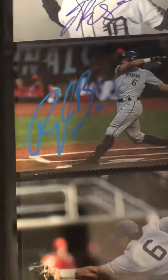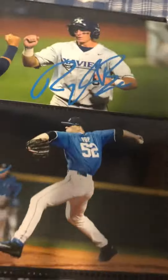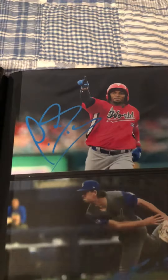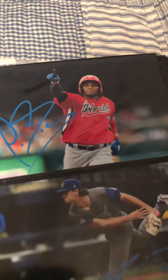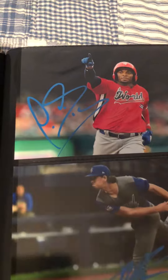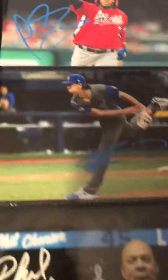And then on Bowie, I got Rylan Bannon — he was in the Manny trade — and him on 3. Zach Pop, also in the Manny trade. And then Usen L. Diaz on 2. Didn't have the money to print an 8x10 for him, and I'd only had one card at the time — he was doing 3 per but now he's down to 1, so it kind of sucks. And then I got Dean Creamer — he's the other guy that was in it.